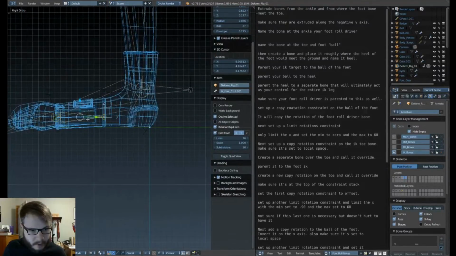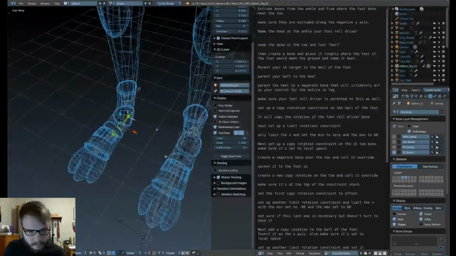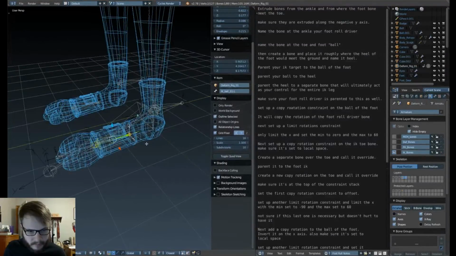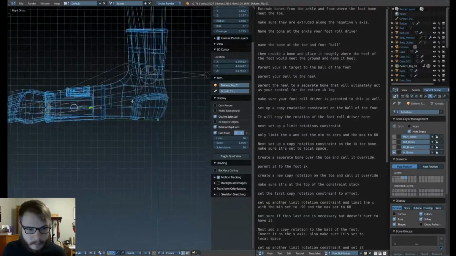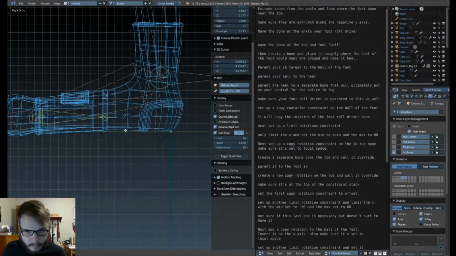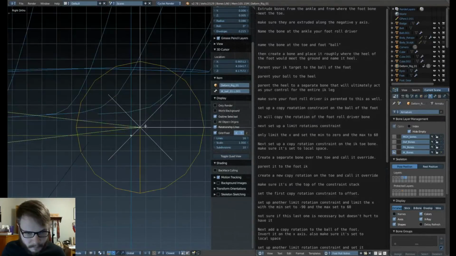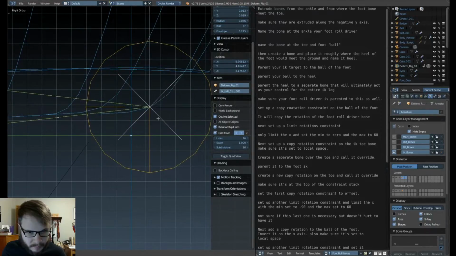So I'm just going to take this bone, duplicate it, move it right about here. And that was the wrong bone, but it's fine. Right about here. Really zoom in and position it as best you can.